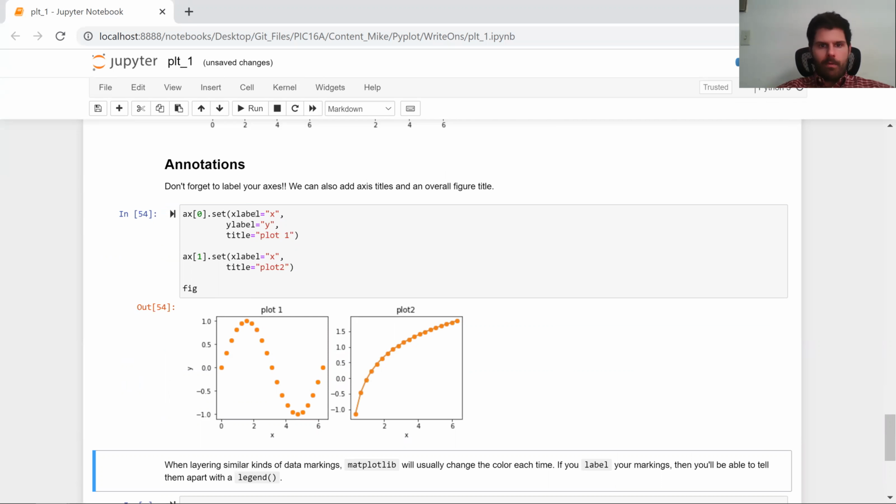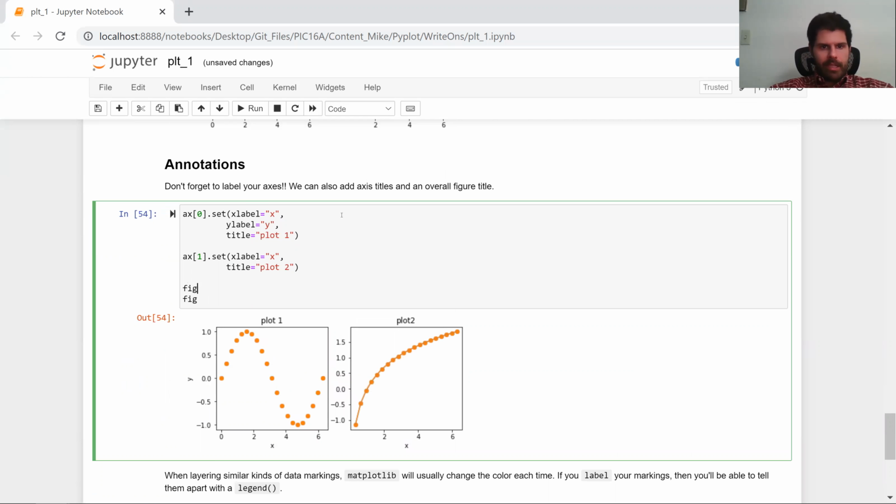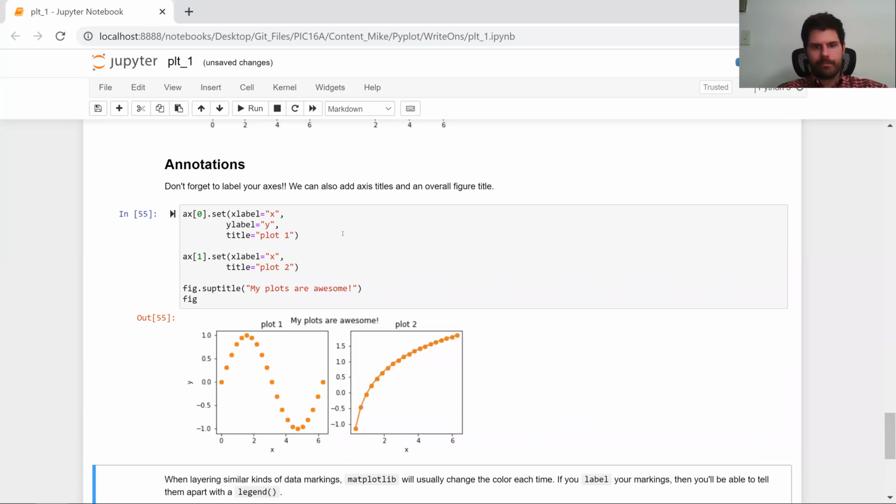We got plot1 and plot2. Maybe we also want to give a title for the whole thing, so we do fig.suptitle for super title. My plots are awesome. And now we got something that looks pretty nice.